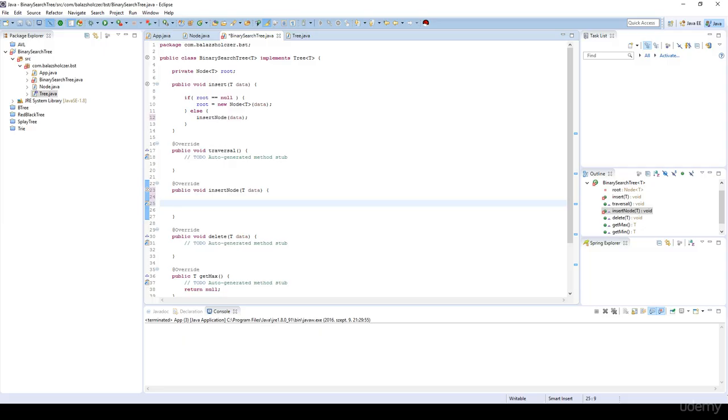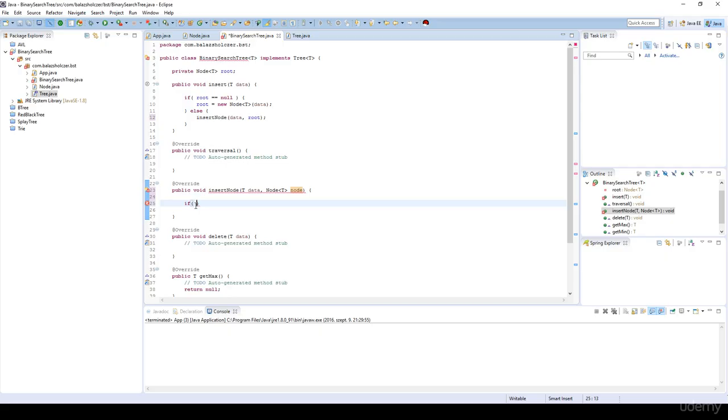Okay, so first we have to look for the given place we would like to insert. So we have a new data, and maybe I'm going to store a reference to a given node. Okay, so I'm going to have the data and the root node at the beginning. So we just have to check whether the given value we would like to insert, this given data, is greater or smaller than the given node we are standing on.